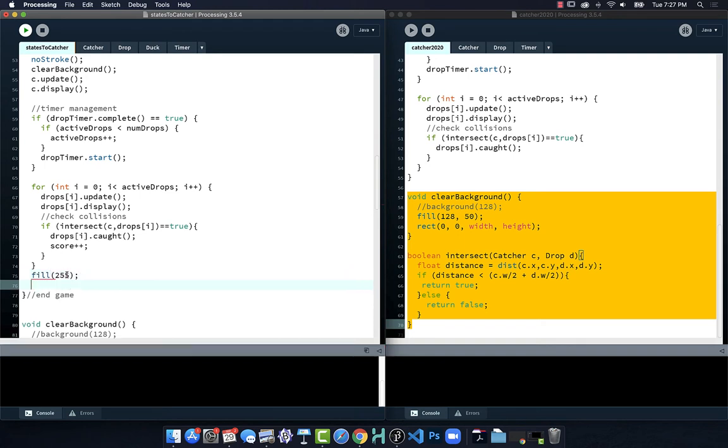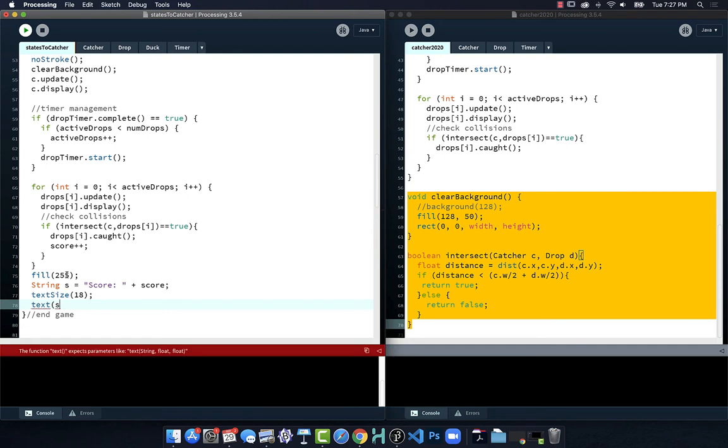I'll just fill with white. And then we'll make a string s, and this is going to be "score " in quotes with a space, plus our score variable. Now I can simply say text size. I want to make it a little bit bigger so it's easier to see. And now text, we'll display our string, comma, put it in 50 and down 50. So now that's going to show that on the screen every time we catch one.